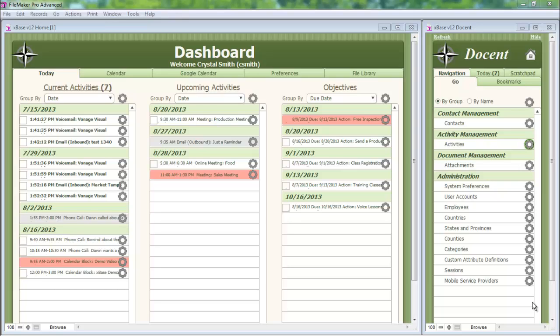This video is intended to provide more detail into the flexibility and the functionality that xBase v12 has to offer. After watching the first video, hopefully you're more familiar with the dashboard, which is where we're going to be starting again for this video. For the scenarios we talk about in this video, we're going to use the same test data we used in the first video. But this time we'll add some more data in and spend some more time in screens you've already seen, as well as venture into new screens and features. We're going to look at some additional functionality of the dashboard and the docent in this second video to get started.